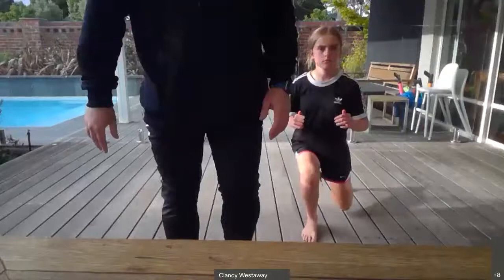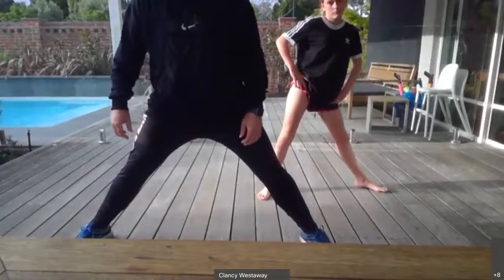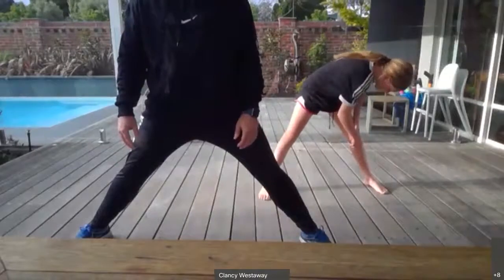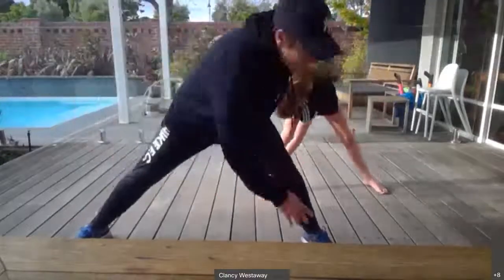All right, now we're going to do some side stretches. So put your legs out wide. Then you're going to try and touch the other foot, or your foot on the opposite. So just lunging like this. Go to your opposite foot.